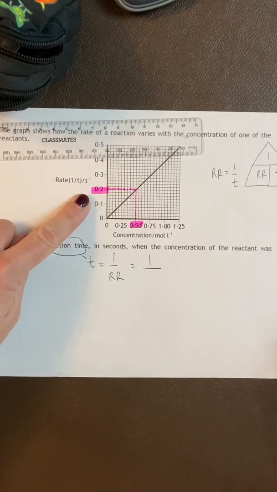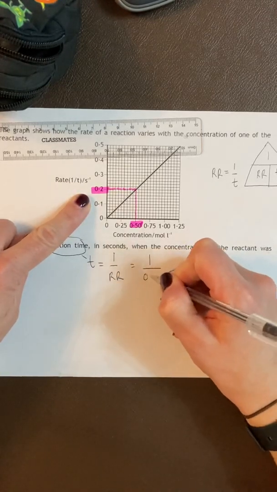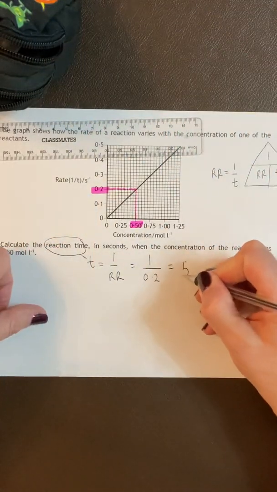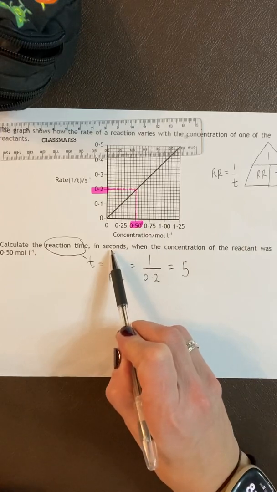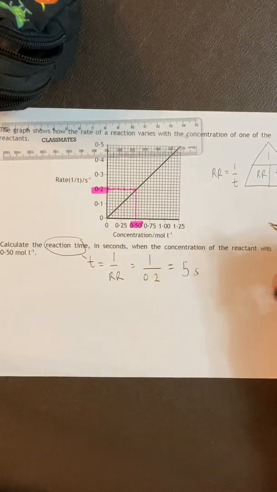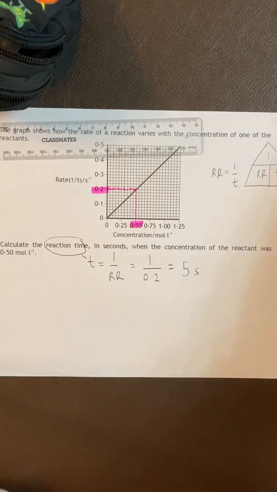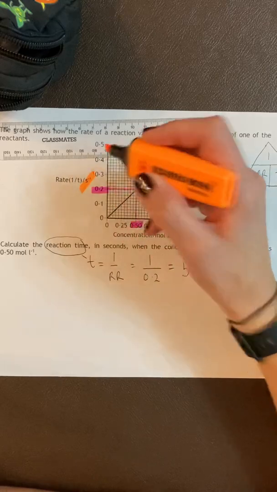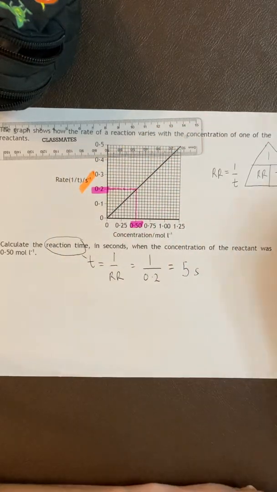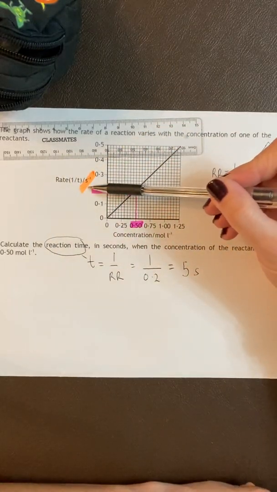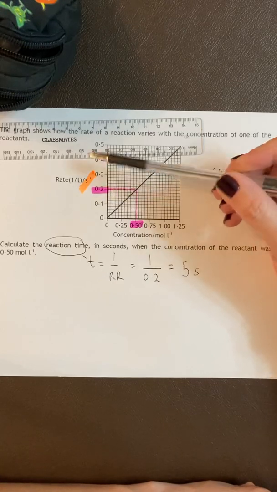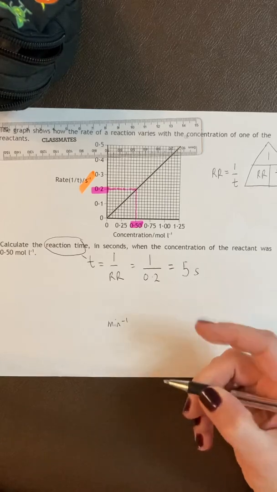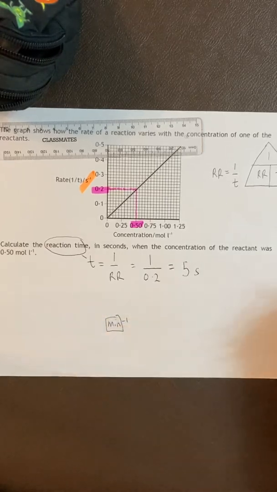That's not the time in seconds, let's be clear, that's the relative rate, so it's 1 divided by 0.2, which gives me 5. Now it does tell me the units of time as seconds, so I can write S for seconds, but the other way to look at your units is to look at the units of the relative rate here. And the units are seconds to the -1, therefore the time unit is simply seconds. If it was min to the -1 for my relative rate, then my time unit would just be minutes.